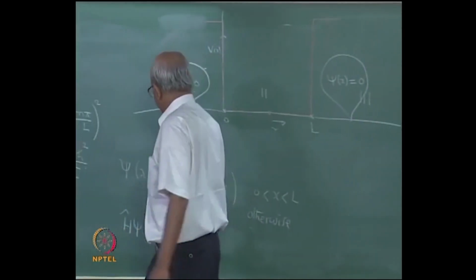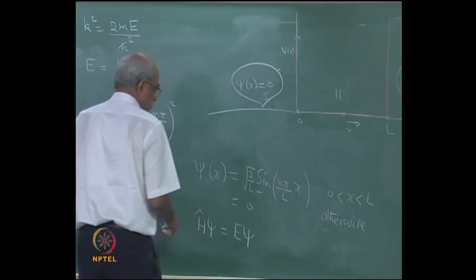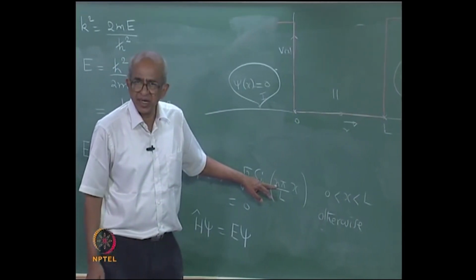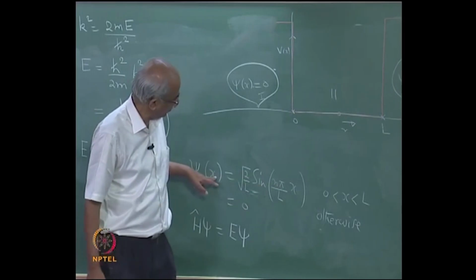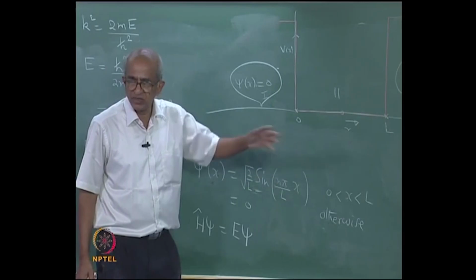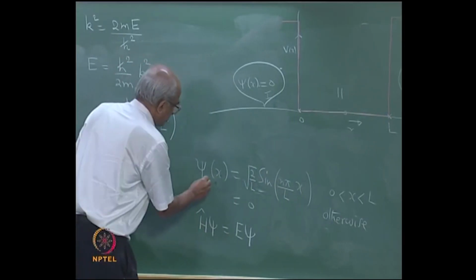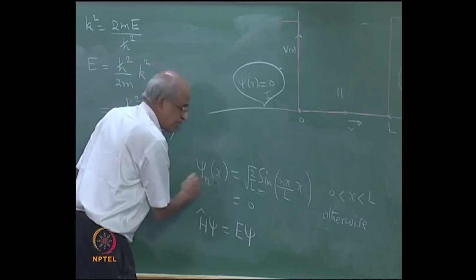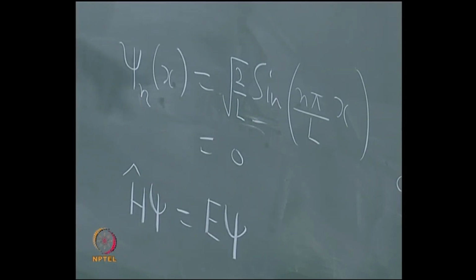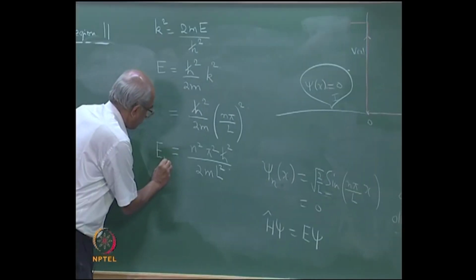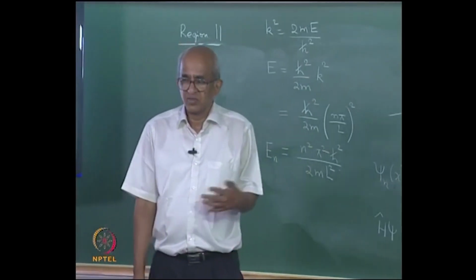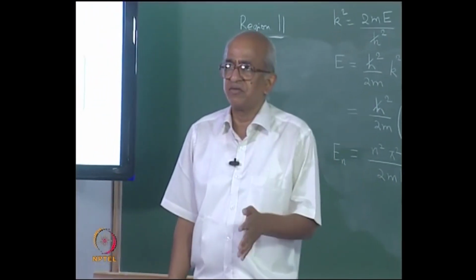So, let us look at these different solutions. Well, before I look at the solutions, I notice that psi is dependent upon this quantum number n. So, psi is a function of x, and in addition it depends upon this number n, which takes only integral values 1, 2, 3, etc. So, it is usual to put a subscript here to indicate that it depends upon n also, the quantum number, and similarly E will depend upon that number, and therefore, this is going to be E subscript n. And as we have seen, n can have any value starting from 1 to infinity.